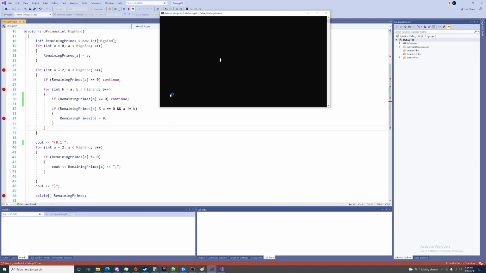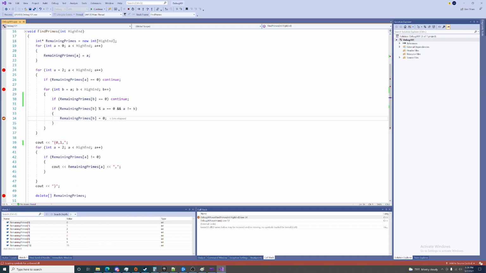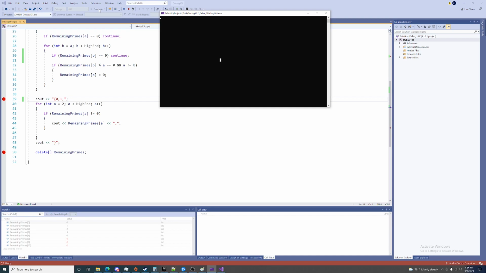Okay, let's rerun this. Okay, we hit that line, hit that line, hit that line, hit that line. Okay, let's set a breakpoint there and continue with all the rest. Okay, that looks good. Now we're going to output to the console, and this is when it starts to hang. Now why is it hanging there? It wasn't hanging there earlier, so why now all of a sudden?